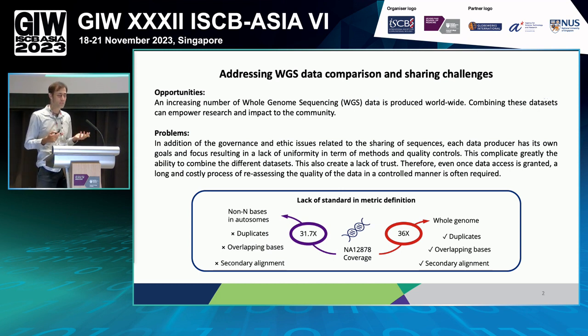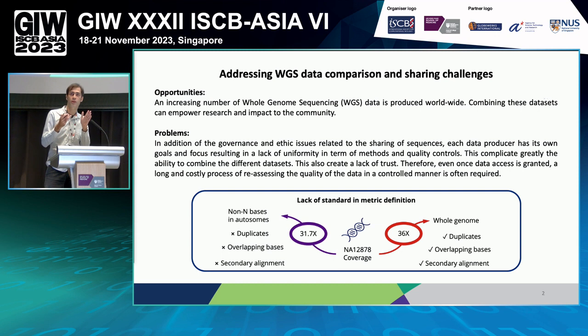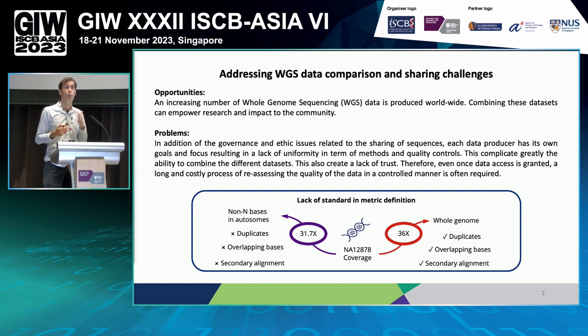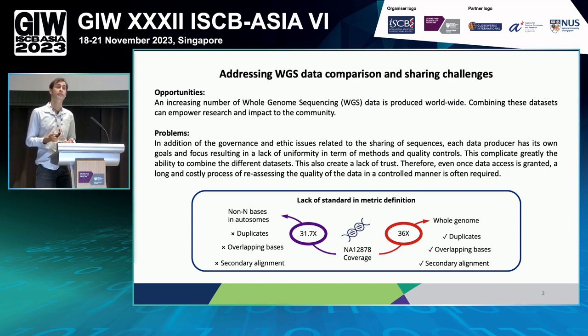A simple example: how do you compute the depth coverage of one sample? Do you look at the full genome? Do you exclude chromosome X and Y? Do you look at only the mappable region? What are you doing with duplicate reads? Do you count the duplicate reads or not when you compute your average depth? All those parameters impact the final measurement of the depth coverage a lot. There is a lack of uniformity. There is a valid reason to count the duplicate reads or not, and different labs, different data producers, measure the same metric in different ways.